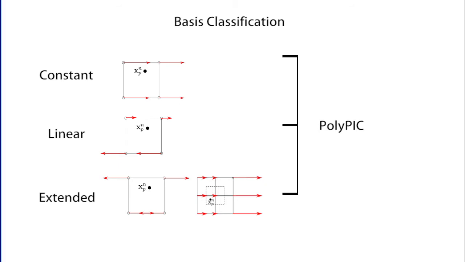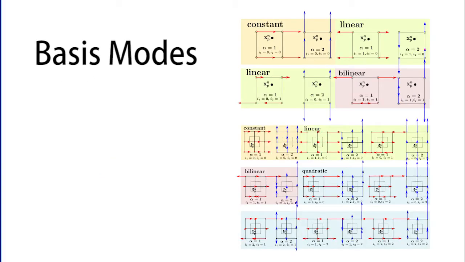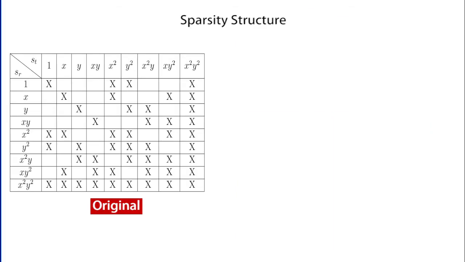PolyPIC approximates the velocity grid field local to a particle as polynomial. We demonstrate the method with multilinear and multiquadratic polynomial basis. The approximation is achieved by finding the minimizer of a mass-weighted L2 distance between the local polynomial approximation and the grid node velocities. This projection is achieved with the solution of a linear system of polynomial mode coefficients for each particle. Unfortunately, a simple choice of monomial basis for the approximations requires the inversion of a dense matrix, as is shown in the table on the left.